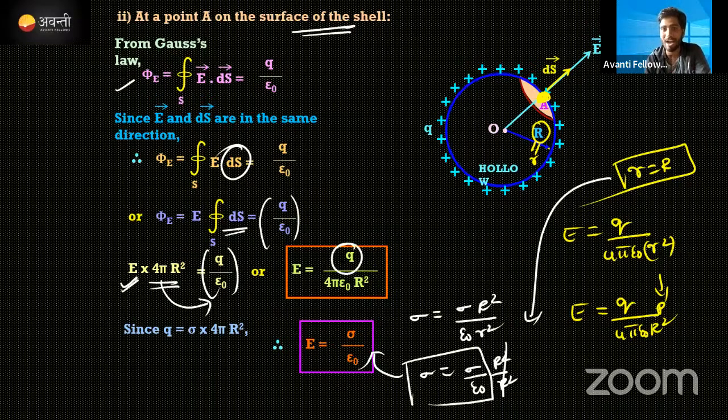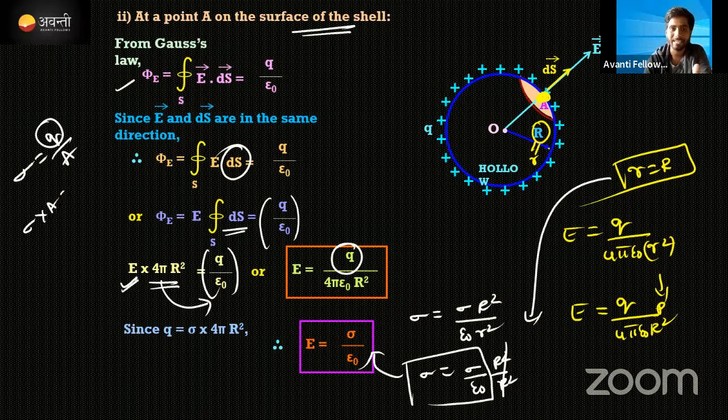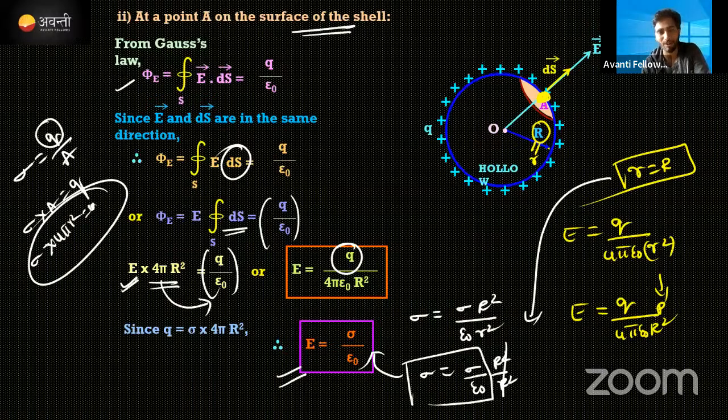Q is the single charge. Now you have to explain this in terms of charge density. Correct now? This is a surface charge density. That's why the surface charge density value will be equal to Q divided by area. Correct? How do we get the charge value here? Sigma into A is equal to Q. The area value will be 4 pi r square, into sigma equals Q. Substitute and we'll get the E value as sigma by epsilon naught. Is that clear? Yes, that's great. Last point.